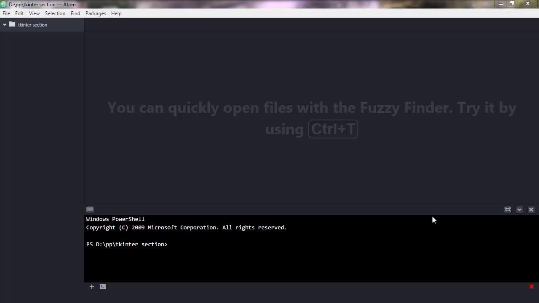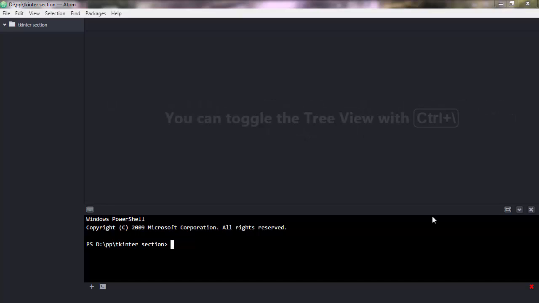In this section you're going to learn how to build graphical user interfaces with Python. And specifically we're going to use the Tkinter library for that. So in this section you're not going to build any real world program. I'll introduce you to the Tkinter library and of course build a graphical user interface, a small program that can get you started with Tkinter.